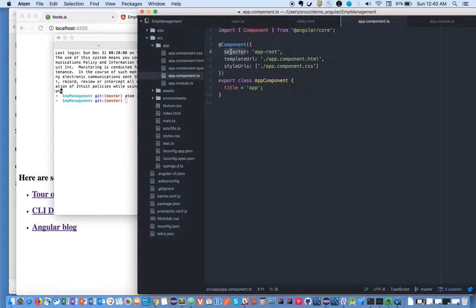The selector defines the component's directive which Angular uses to know what HTML to load. So this is app-root, and then this is the templateUrl. You can even define an inline template by using template, and you can write your own template like this. Give hello.